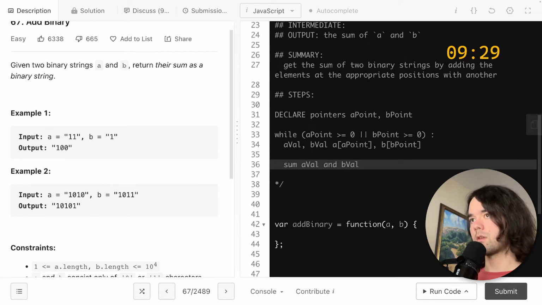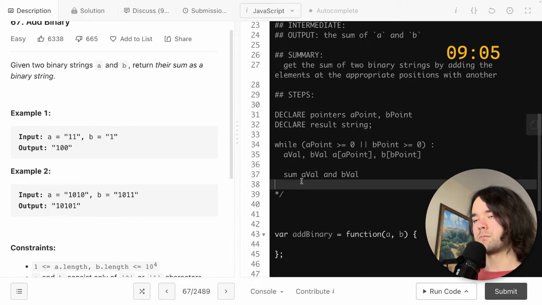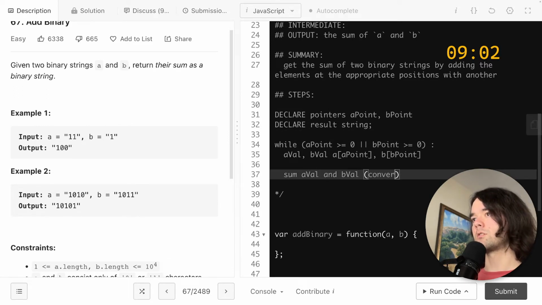Okay, and doing that, I guess we convert them to numbers, and I think I need to declare a result string. So we'd convert them to numbers and then sum them.